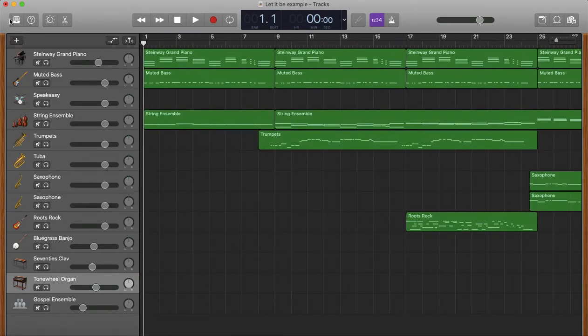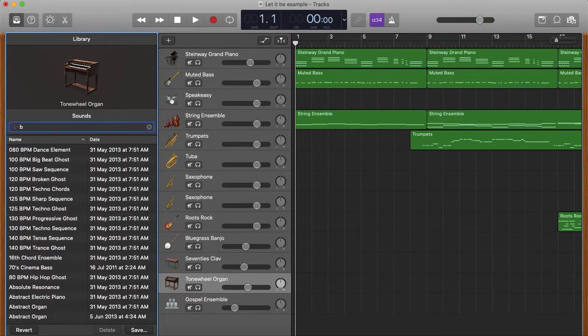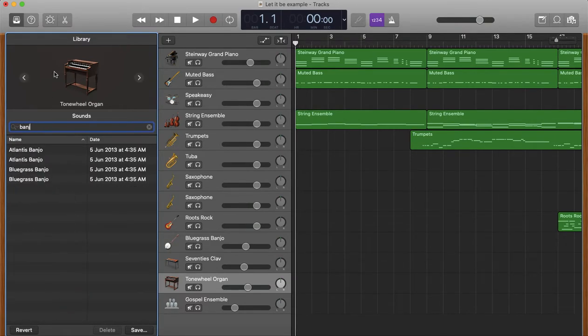Now, some of these sounds you won't find immediately when you open up the instrument drawer here, such as the banjo. That's not immediately apparent. So if you're looking for an instrument you can't find, type it in here, and often you'll find some interesting other instruments.